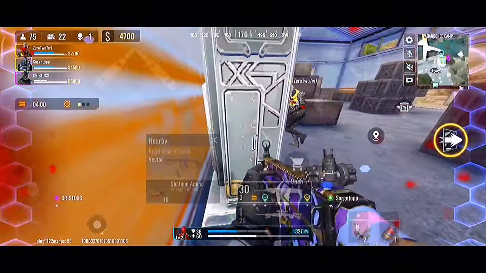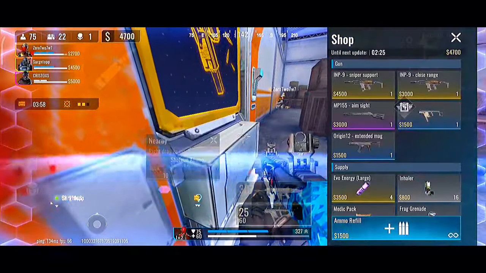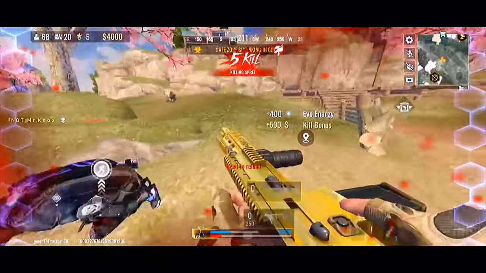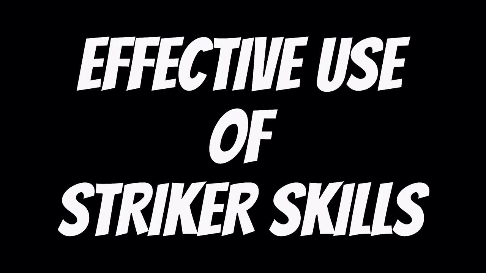Also, always note the closest buy stations for easy navigation in the area to get your ammo. Skipping the basics of teammate communication, let's jump right into the effective use of striker skills.